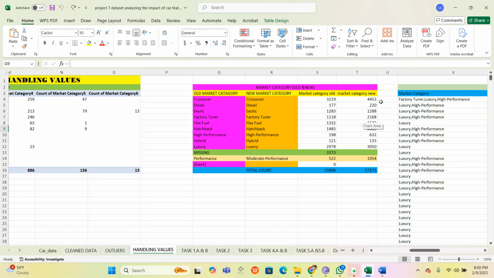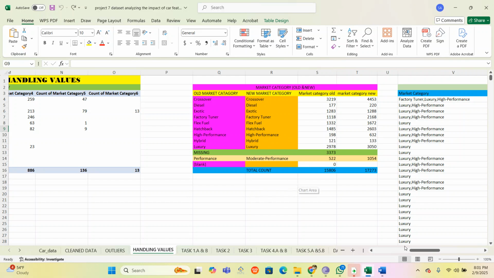So crossover becomes 4453, diesel 220, exotic from 1283 to 1288, like that. Luxury is 2978 to 3050, and performance also changed to moderate performance, higher performance, like that. We classified them into different categories.